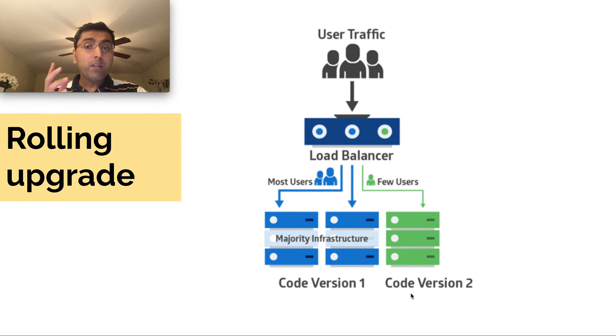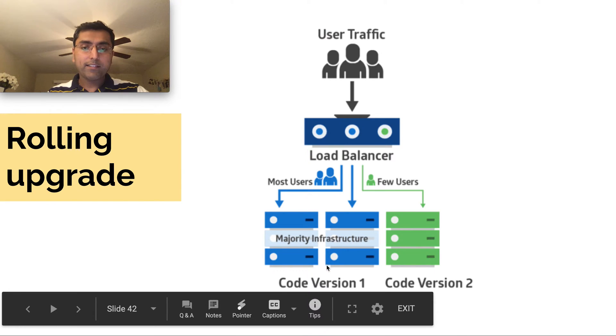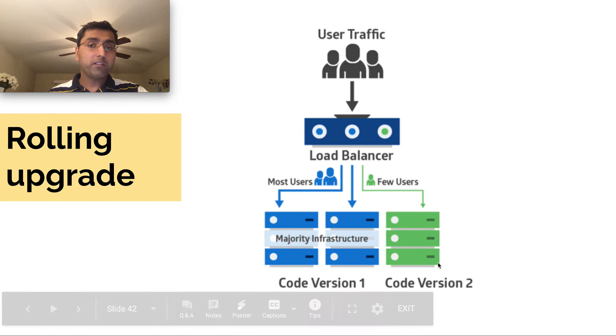And how do we get to this? Because think about it, this could be very complex. In this I'm just showing one web service with code version one and code version two, but that could be multiple microservices, hundreds of microservices, and they could all be running at various different versions. So how does the user get a consistent experience? And the foundation of that is data encoding.